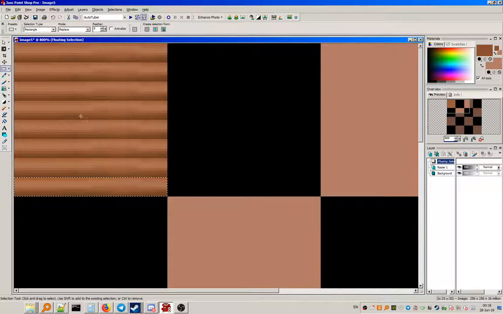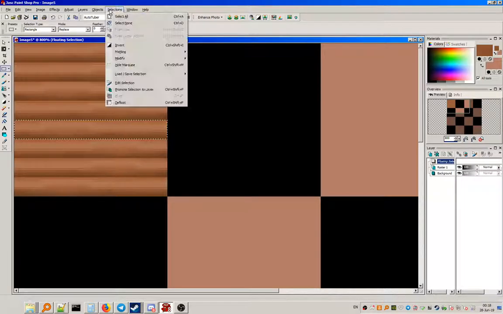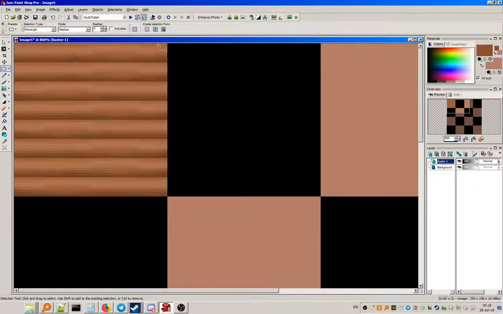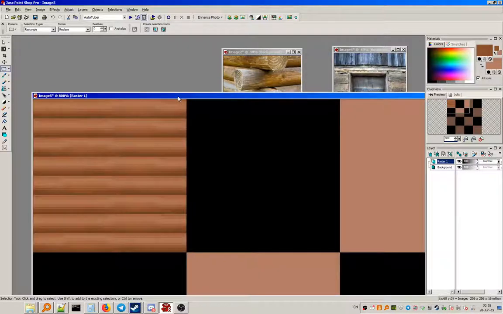Also, you can notice that the pattern kind of repeats, so you can flip around some of these. The tiling is a little less obvious, you can't really see it that clearly anymore.